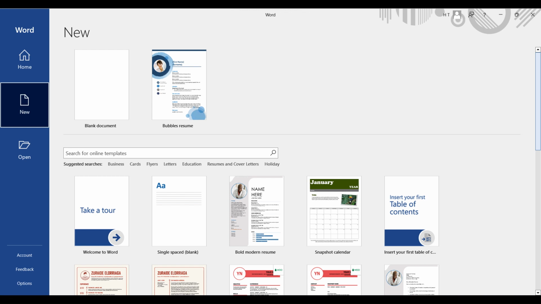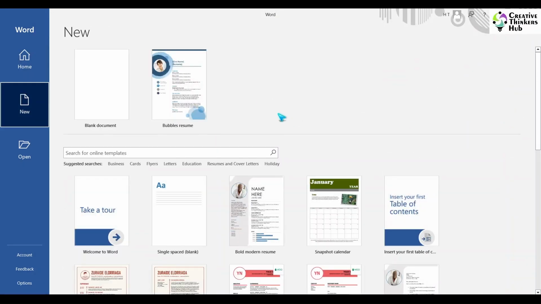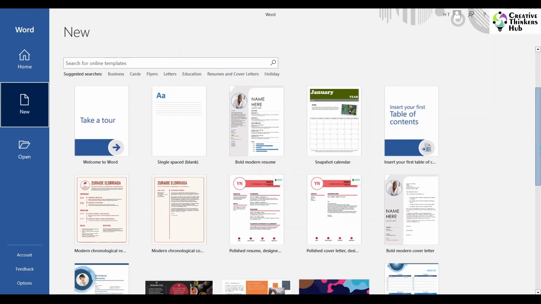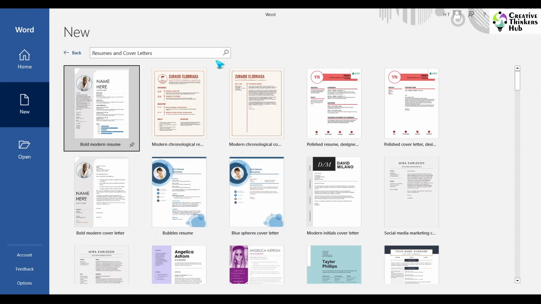For that, the first thing we are going to do is go to Microsoft Word. Now, if some of you have the official version, Microsoft 365, you all must be having this particular thing by the name of templates. When you come here and see resume and cover letters, this on its own gives you a lot of resumes. So it gives you a good range of things that you could choose from.